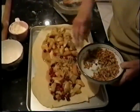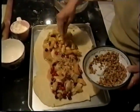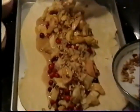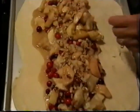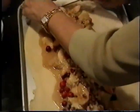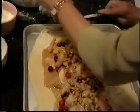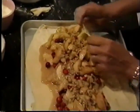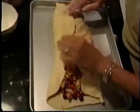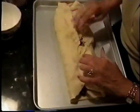All right, now what I'm gonna do is sprinkle some nuts on top of it. You don't have to put nuts, you don't have to put cranberries, you could put raisins. These are walnuts, chopped walnuts. They're not pecans, but you could use pecans. And I'm gonna cut the edge off here, because I don't want all that extra dough. Now I just pick it up, fold that over. And don't worry if you've got a little space in there. There you go. That is nice and full, Jeannie.